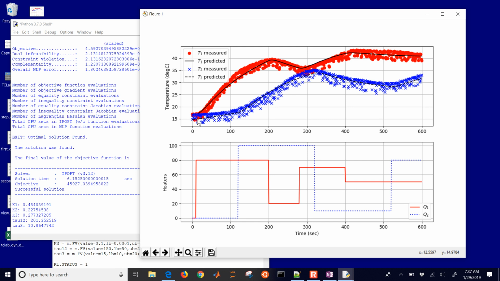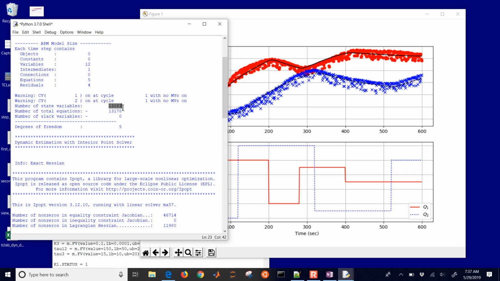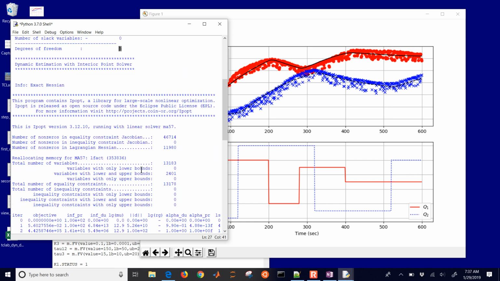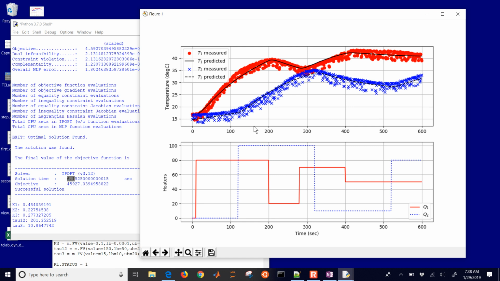So in empirical model identification, you want to use the right order of the model, the right number of equations. As you use more equations, it gets a little bit slower to calculate. You can see this problem with collocation had about 13,000 variables, and we had 5 unknown parameters. Still solved fairly efficiently, in about 6 seconds. But as you get to larger, higher order identification, that can be more complex and takes more CPU power to identify some of these models.